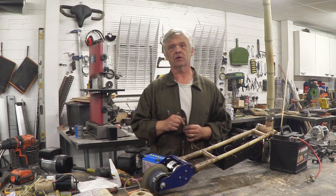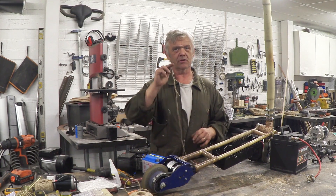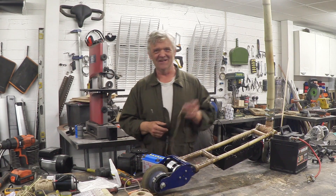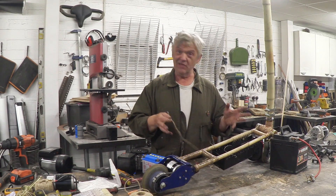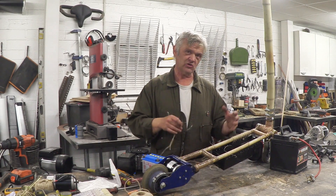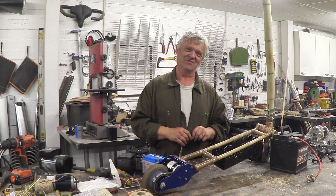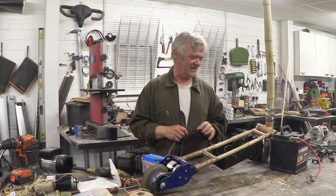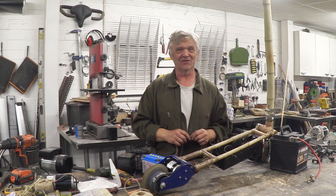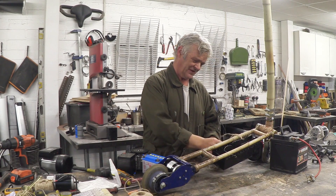To stitch it, I make a little upholsterer's needle — just a bit of bent wire twisted together — and it goes through those holes really easily. If you try to feed cord through without it, you'll be at it forever. This is basically upholstery technique, the same used when making a sofa. Sofas last 20 years, so you can expect a really good result here. If you're worried, you can paint the stitching with a bit of resin to toughen it up, or leave it bare and just keep it out of the rain.